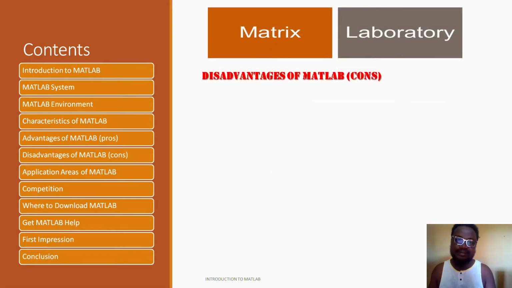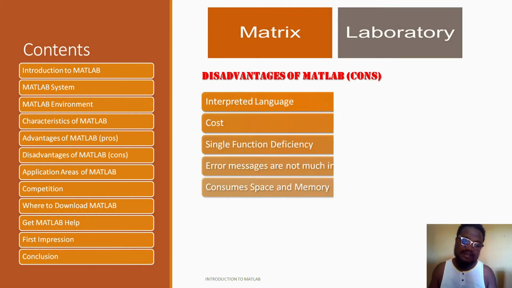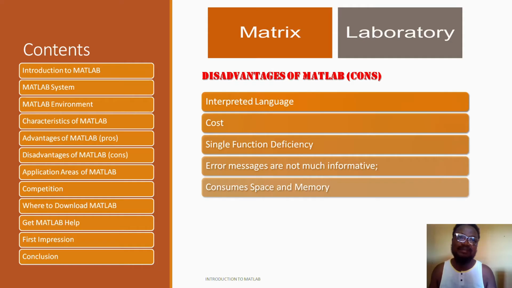And let's go to the disadvantages of MATLAB. Here we have five disadvantages of MATLAB. The first one is interpreted language. When you talk about interpreted language, what does that mean? Interpreted language in MATLAB is the first drawback of MATLAB, and therefore it may tend to execute more slowly than compiled languages like C, C++, and so on and so forth.